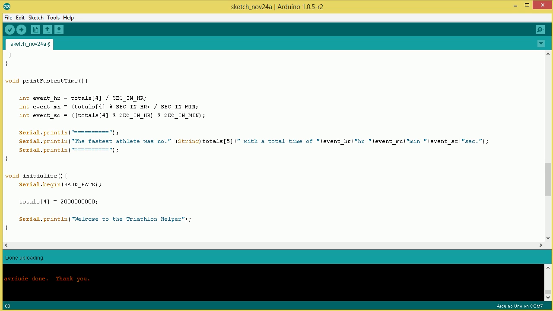All you need to do is to have a string to store the current athlete's name in. Actually, you want a string to store the fastest athlete's name and a string to store the current athlete's name, and if they are the fastest athlete, then you copy their name into the fastest athlete's name variable and do what we were currently doing. Not a huge change, so I won't really bother to do it.